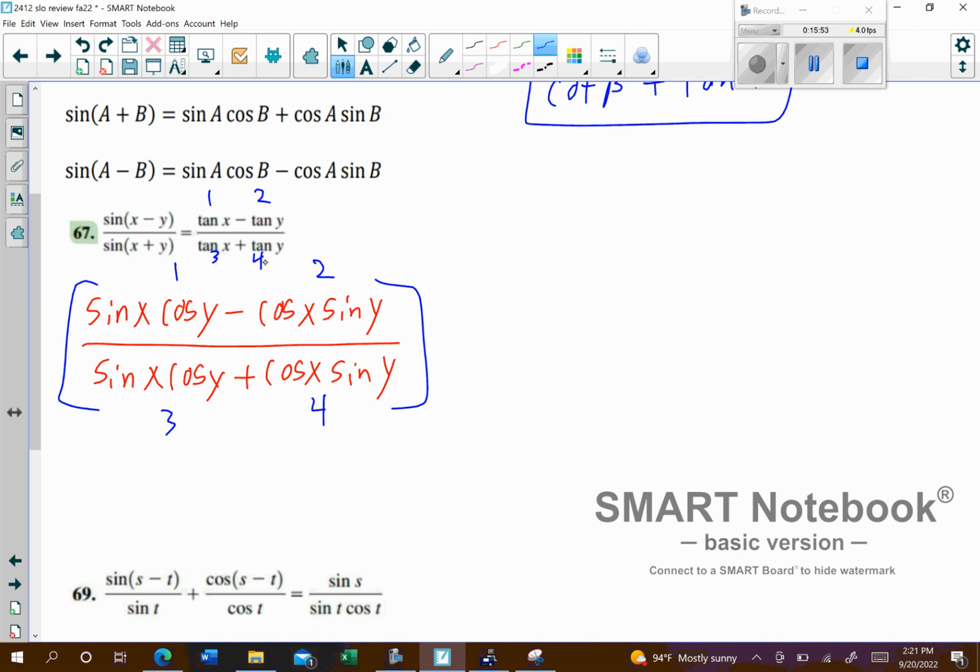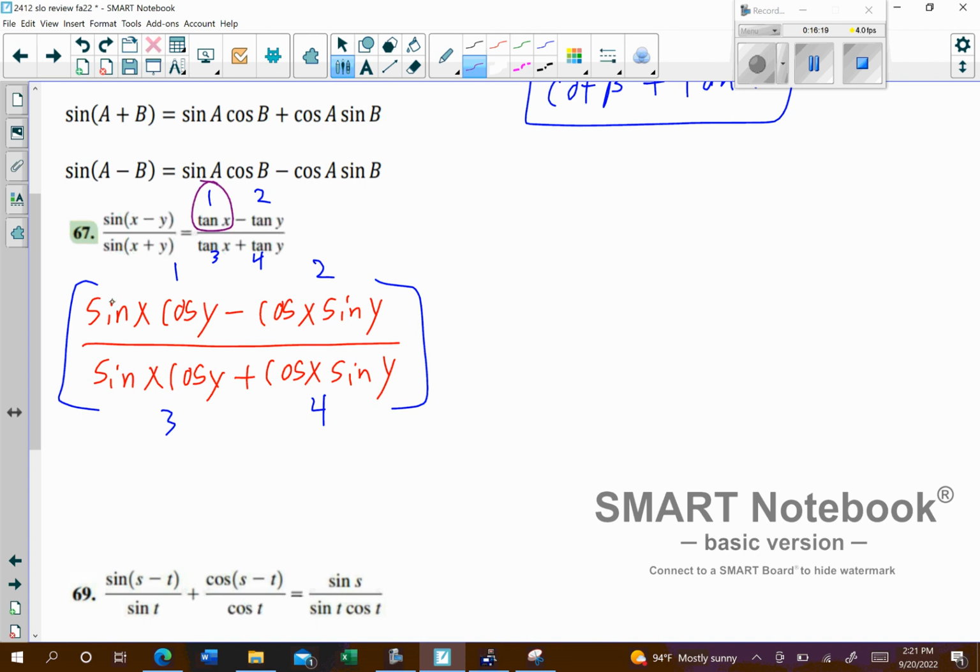So how does each individual part of that turn into tangent of x or y or whatever? This is the tricky part I was telling you about. We're going to introduce something to manipulate this. You really just need to focus on one of these. It doesn't matter which one you focus on, but we'll just focus on the first one.